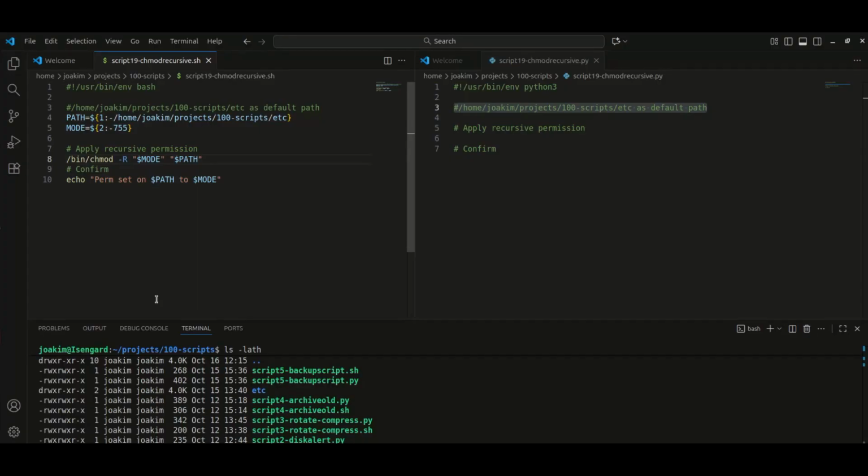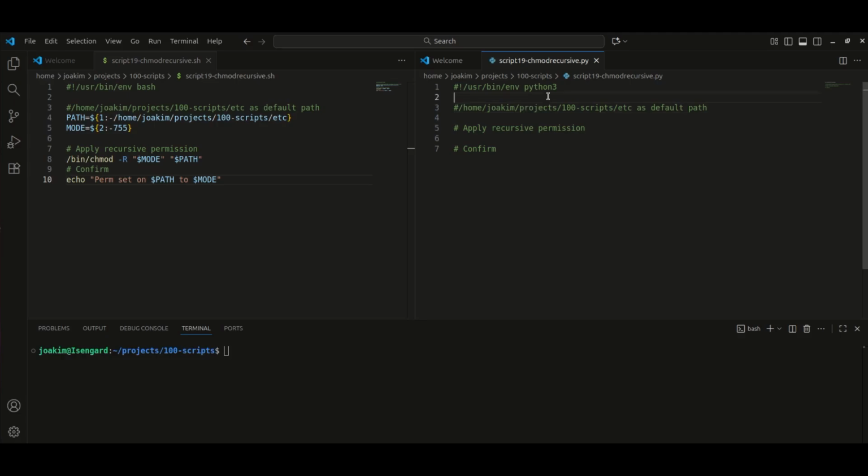Okay, so we need to import some modules here for Python. It's import sys, and then we also need os. Then we're going to set the default path and mode.